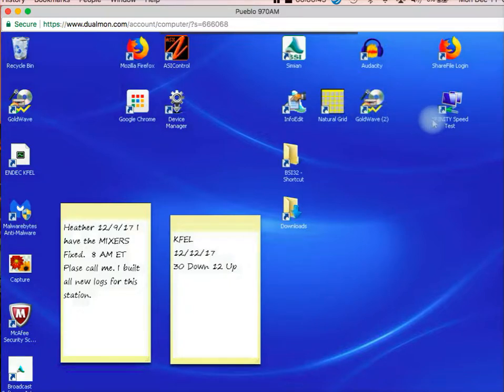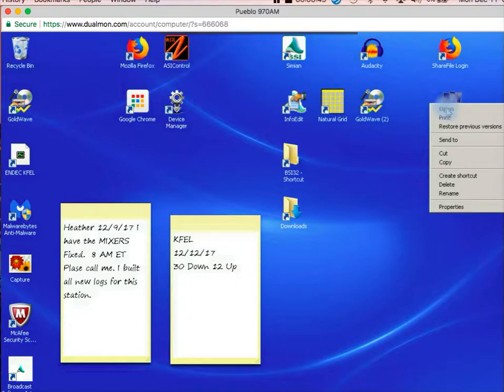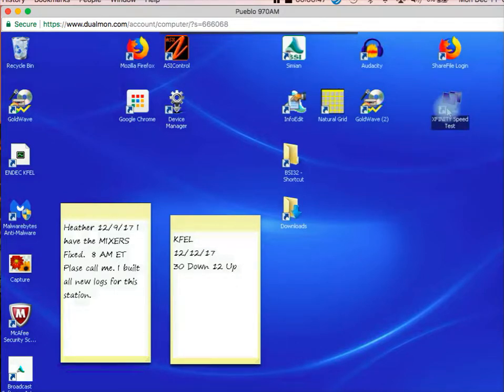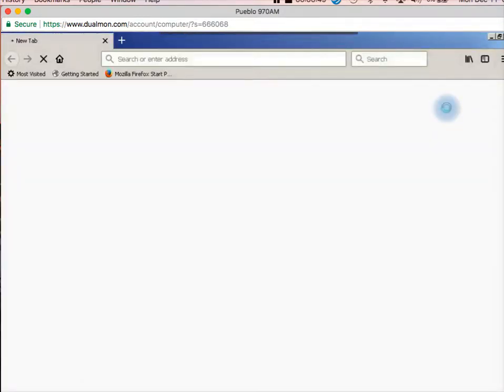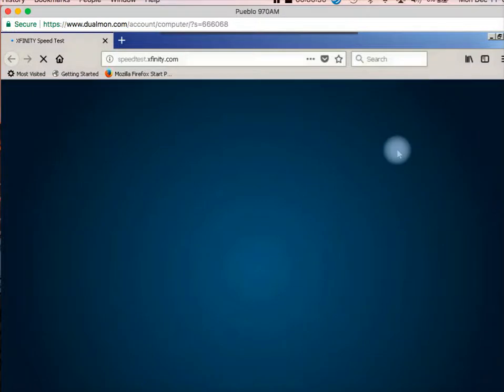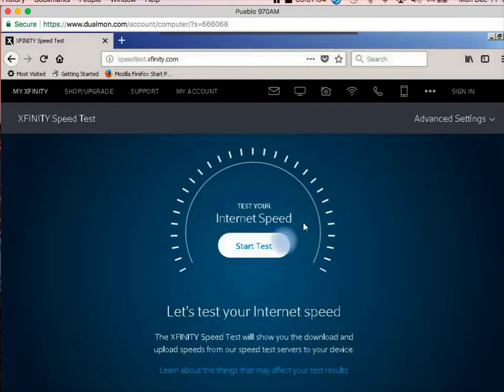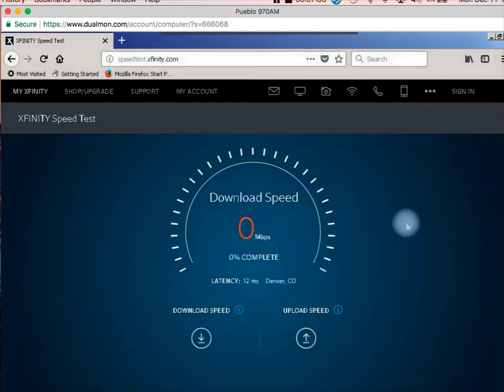I also have put a speed test on the front here so that you can keep an eye on how your internet is behaving from time to time, and I do this just about every time I log into it, and it's really easy. Just click on it and it'll say down here speed test, and this is a speed test from Pueblo, Colorado up to Denver, and there it is, and you hit the start button. And I put this on all of my desktops so that I can always monitor what's going on.